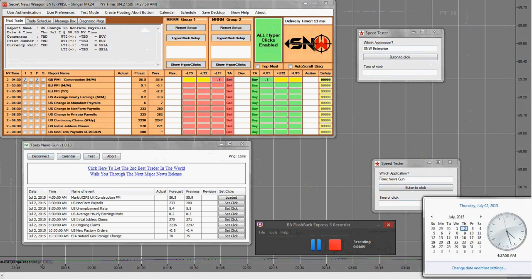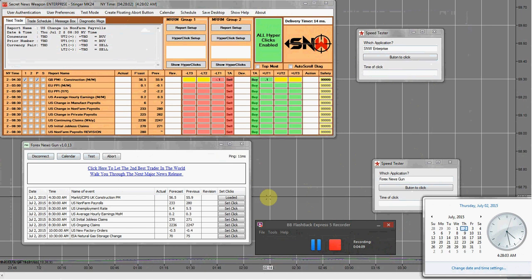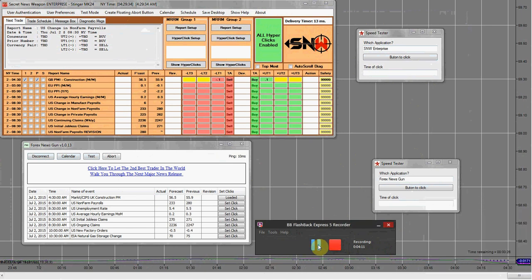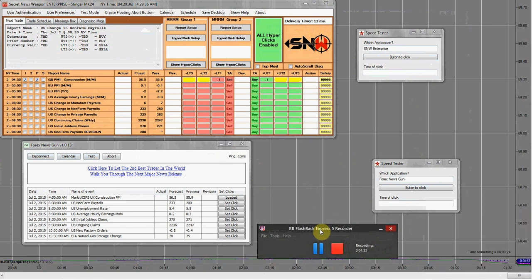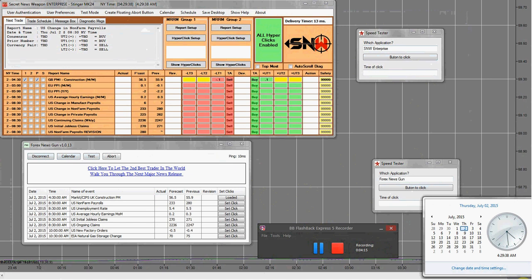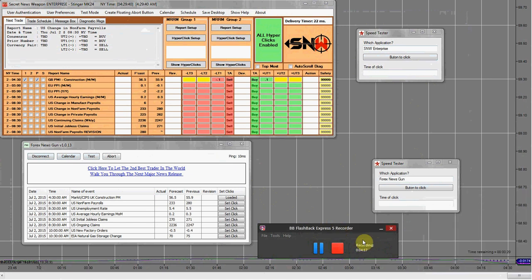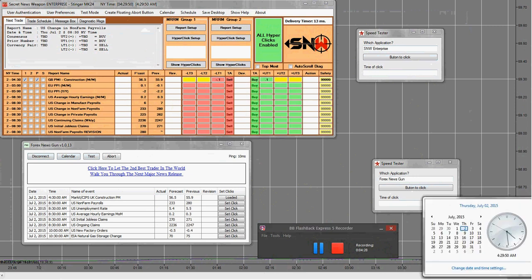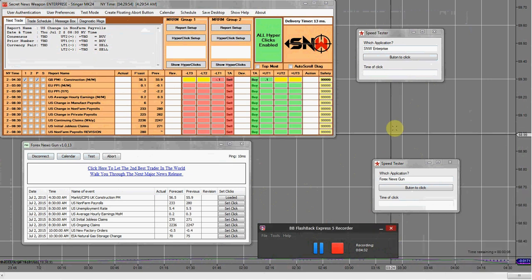Alright, let me go ahead and pause the video, and I'll come back to you guys once we're about to get released. Alright guys, we're about 30 seconds out now. And after this is over, I'll go through and explain some of the features here, because it might look complicated, but it's extremely easy to use and set up. Alright, we have close to 5 seconds here. So let's wait and see which one wins this.